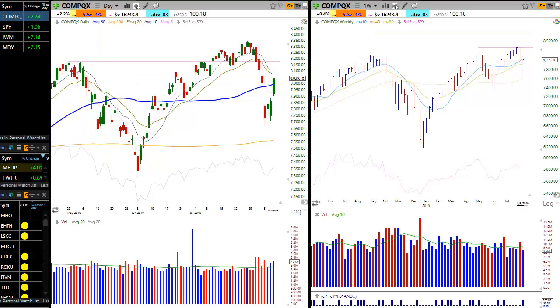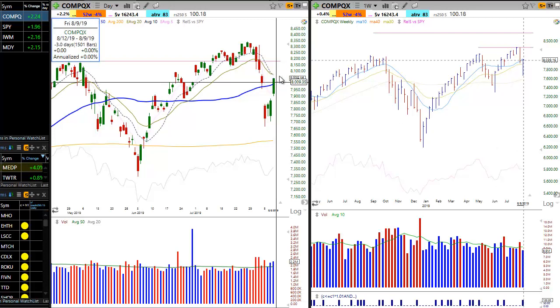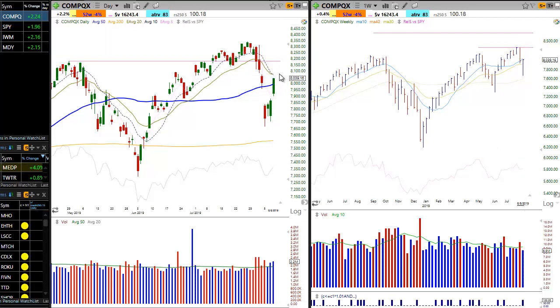It's pushed through the 50 but has the declining 10 and 20 day MAs right here. But as always, we don't want to just take an index approach to analyzing the market. We want to see what's going on in leading stocks as well. You can just look at a chart and say, oh, we're rallying into resistance, so the market's probably going to sell back off again. We like to look under the hood, see what's going on in leading stocks to give us an idea.